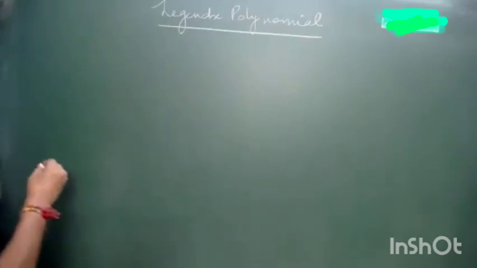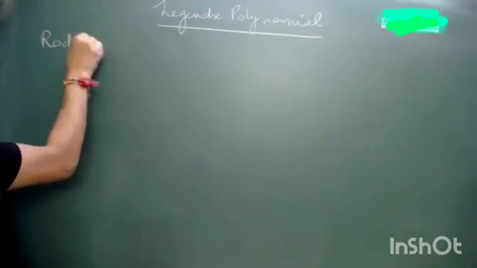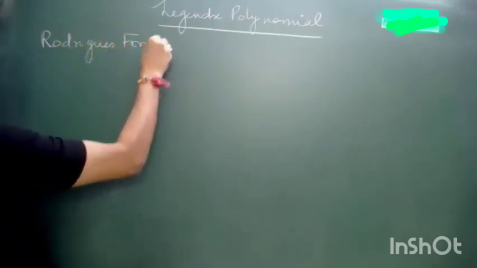Okay. So the Legendre polynomial, I told you about the basic structure of the polynomial, and I think I told you about some properties, some special values also, and the parity relation also. One formula was left that I wanted to tell you, and that formula is known as Rodrigues formula. Okay, Rodrigues formula.